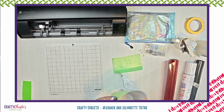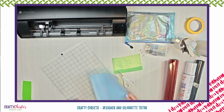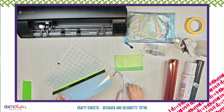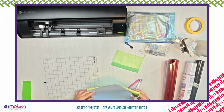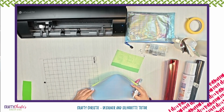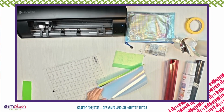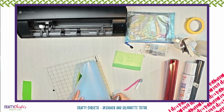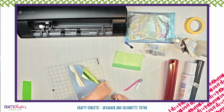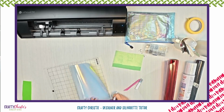So our foil here, we need a 2x2 section. And remember, you want to cut on the non-shiny side. So I'm just using this to help mark. I'm just going to make a little mark there. And then I can set this on here. I'm just trying to use this grid to help me with my cutting.